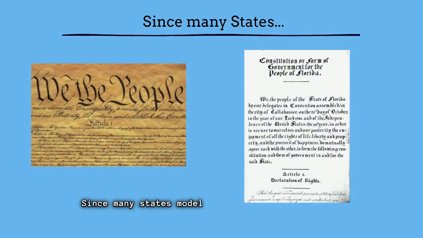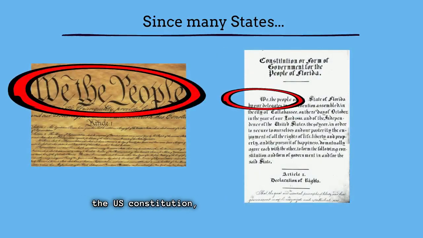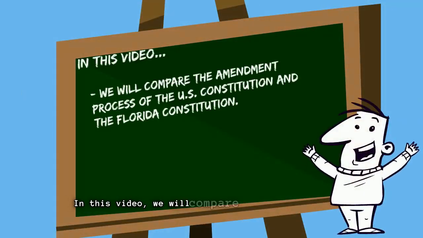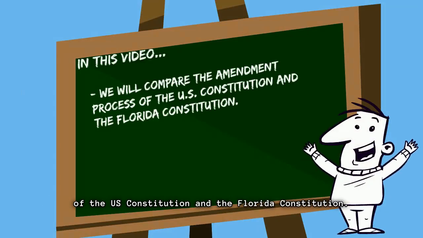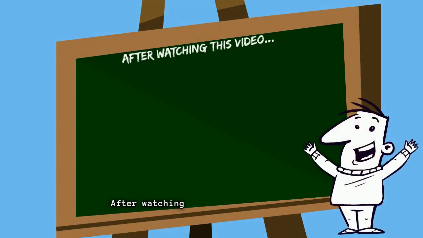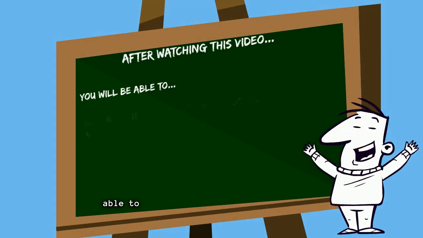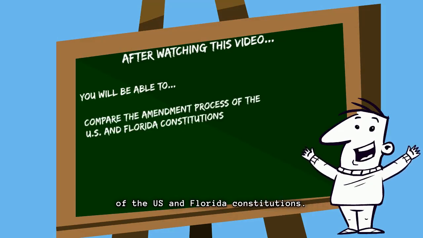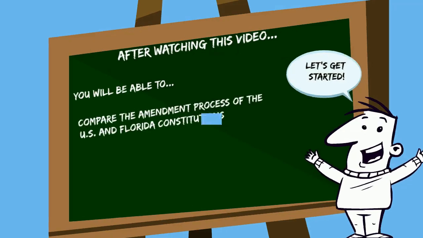Since many states modeled their constitutions after the U.S. Constitution, they also have processes in place for amending their governing documents. In this video, we will compare the amendment process of the U.S. Constitution and the Florida Constitution. After watching this video, you will be able to: 1. Compare the amendment process of the U.S. and Florida Constitutions. Let's get started.